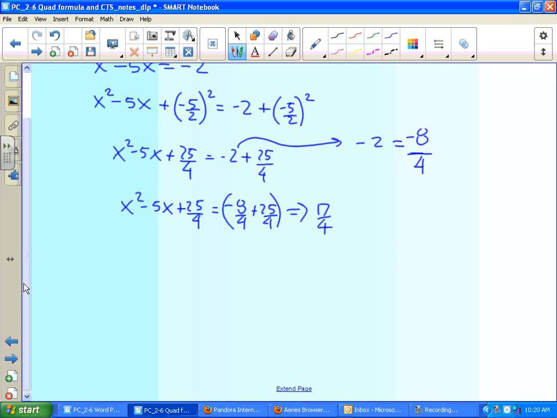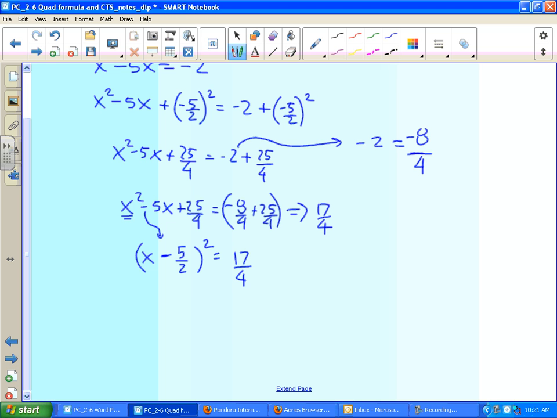Now we're ready to take this x squared minus 5x plus 25/4 and write it as a binomial square. So here it is. Whatever the lead variable is, shows up first. The sign of b goes next. Whatever half of b is, goes next. So half of 5 is 5/2. That's it. There's not really a whole lot of thinking involved other than, let's find half of b. That's what goes in that spot. So that's where some of us are getting stuck.